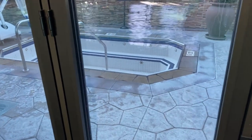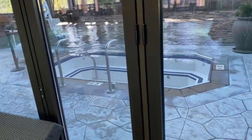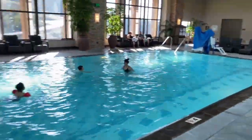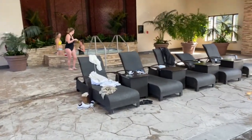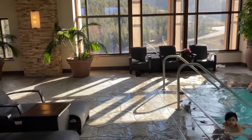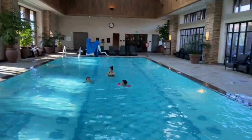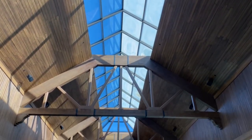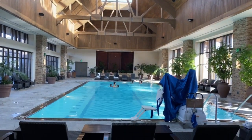As you can see right here, this is the hot tub that is outside on the patio. It does go to 3 feet. It's pretty big and it is handicap accessible. But as you turn around, you can see the pool is starting to fill up. And it's nice and big. Over here you do have a hot tub. You can easily fit probably like 12 plus in it. And then just some plants over here in the corner. Really a cool spot. Really, this is what separates Ameristar from the rest of the hotels here in Blackhawk. I think it's the only one with a pool, and they definitely do it right.